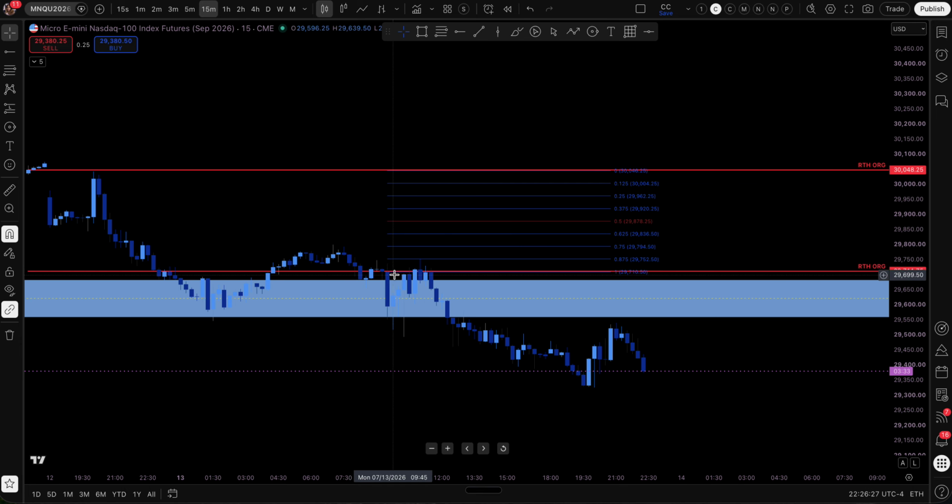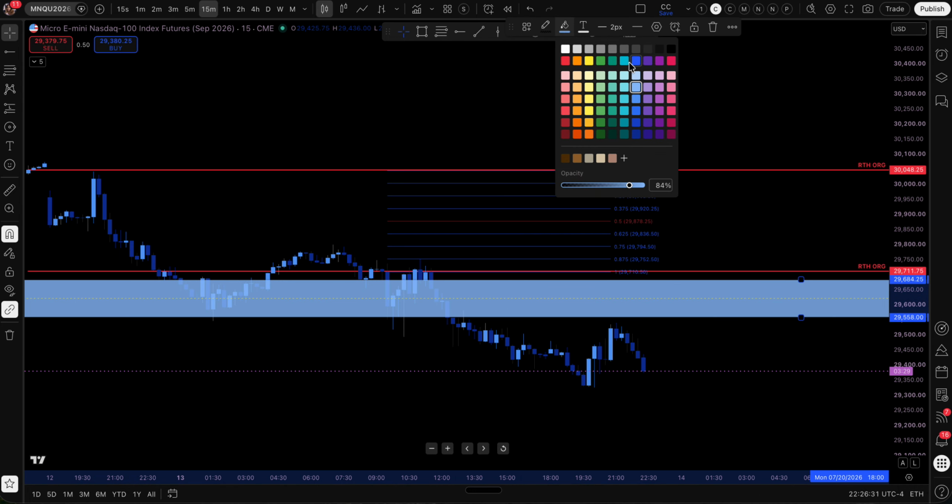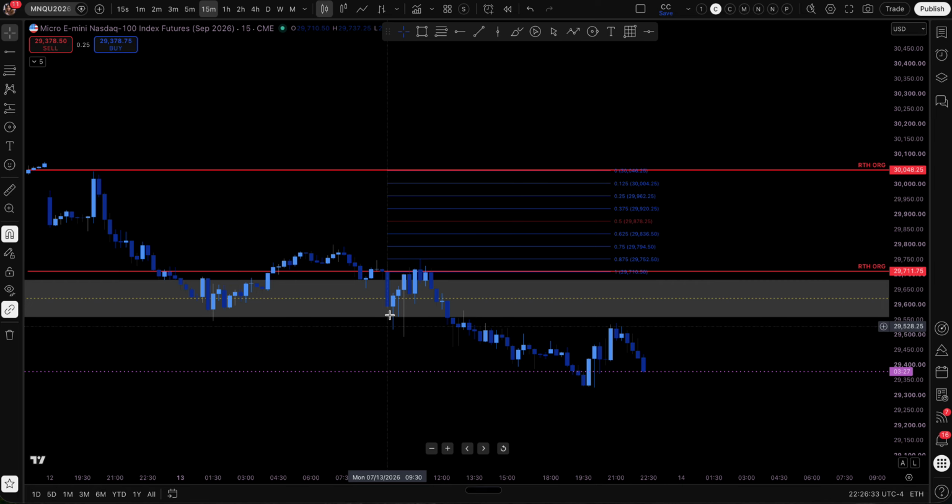And as you can see, the way candles are formed here, I'm going to make this blue maybe a little bit dimmer. And you see that price at 9:30 comes down a little bit into this daily fair value gap that had been invalidated. It went up. It only touched here at the 0.875, just a tick, just the wick, and then it started to tip down. It never came up and filled up this gap at all.